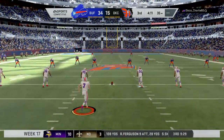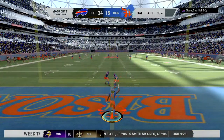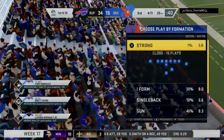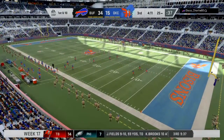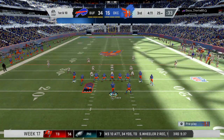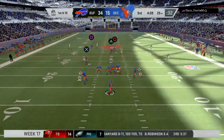So they throw the pick six. They'll get another shot at it now as this one's in the air. And a fair catch signaled for and taken successfully. We got this. They'll take over first and 10 at their own 25-yard line. Here we go. The offense back out there at the line, ready for their next drive. And last time, decent field position through the pick six.